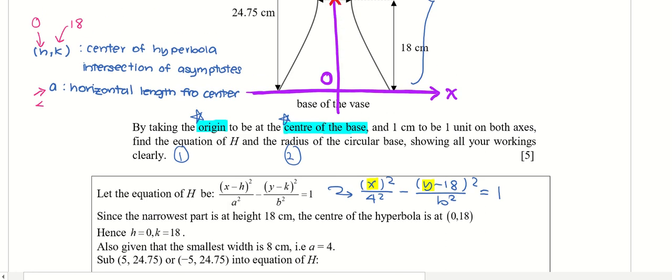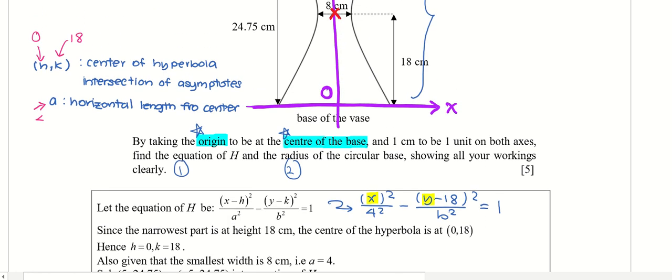Continue. Now I'm going to move on to the next point, which is find the radius of the circular base. So where's the radius of a circular base? Allow me to highlight in yellow. Agree with me, the radius is actually this portion here of my base. So take a look at your base here. Can you see that your base is actually intercepting the x-axis? Your coordinate intercept at the x-axis. Correct? So all you need to do is find the x coordinate.